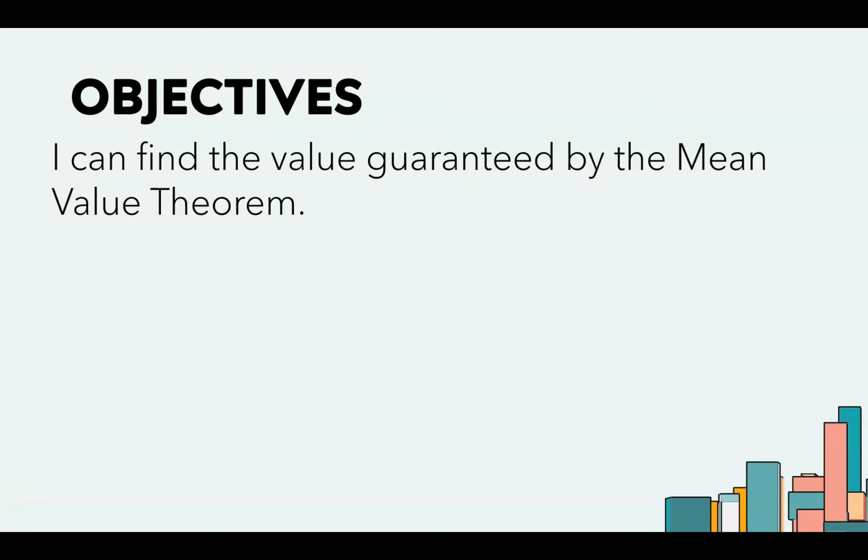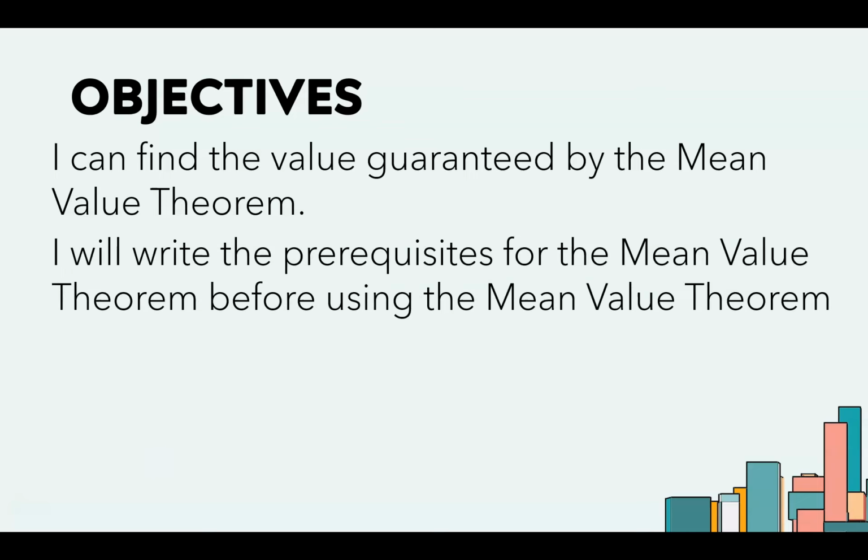You'll know what that means. If you're in my class, you've done the exploration, so you know visually what that means. And then the other part: whenever you're going to use the mean value theorem, you need to write the prerequisites before actually using it. Much like problems with continuity, where you're asked to find the value that makes f continuous, you need to start out with that kind of formal version.